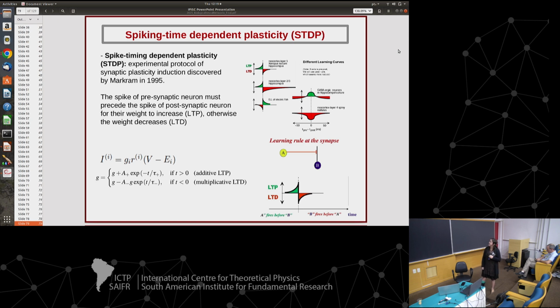I don't think I have time here, but I also have a work saying that they typically talk about causal order in the sense that A first and B second, but we can still have a causal order with B firing before A if we have some kind of repetition, oscillation. So if they are synchronized with a negative phase, we call that anticipated synchronization. And this could happen if we have these inhibitory synapses that I mentioned before. And then we would have long-term depression even in a causal situation. But perhaps in the next class.